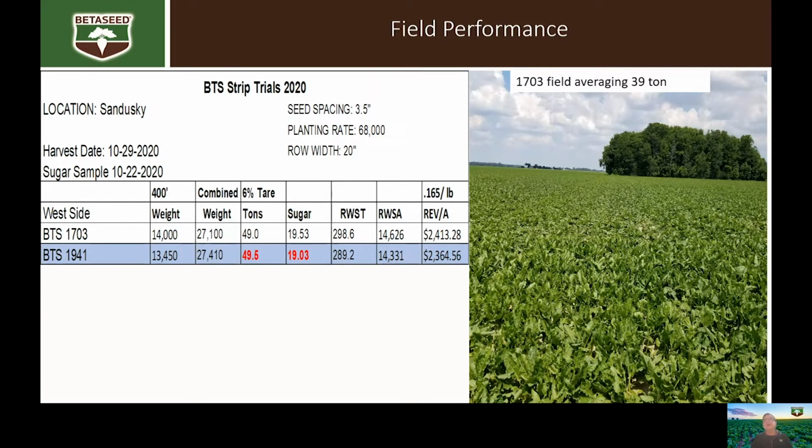We're thinking that placement of these CR Plus varieties would be for a guy that has a big operation and is spread out, and maybe you got a field that's a long ways from your shop, and it would save you a lot of time if you didn't have to travel quite as often to spray that field. So that's one way that we think we could benefit from these CR Plus varieties. You just don't have to spray them as much. So talk to the sales agents about both the 1941 and 1065, and let's see it out there next year in your field.